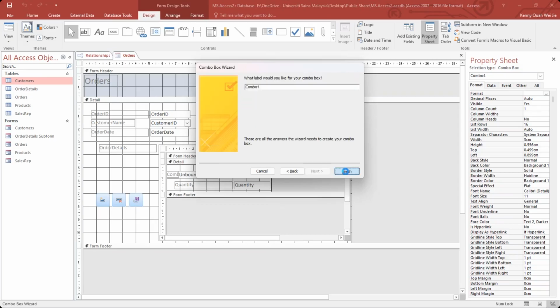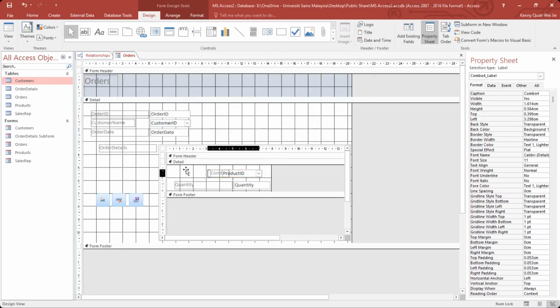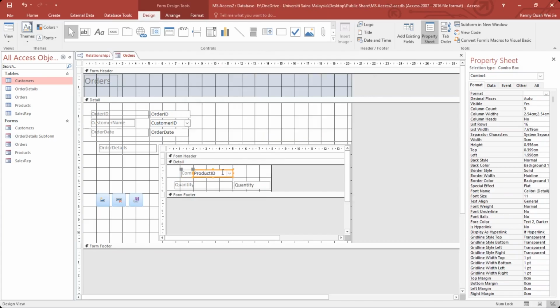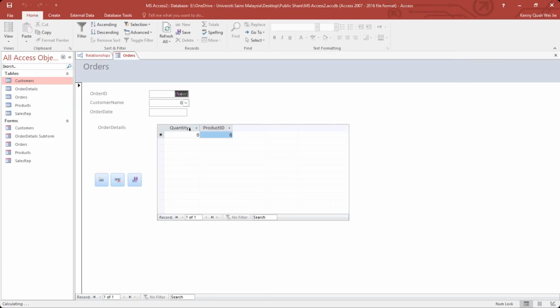So then finish. The thing is, if you create like this, you will suffer some problem, which is, just show you a moment. Over here, just put a product ID or product name or whatever you want. If you save this and then we go back to the normal view, you can see that the quantity is here, but the product is here. However, you can select the product, but it doesn't look nice, right?